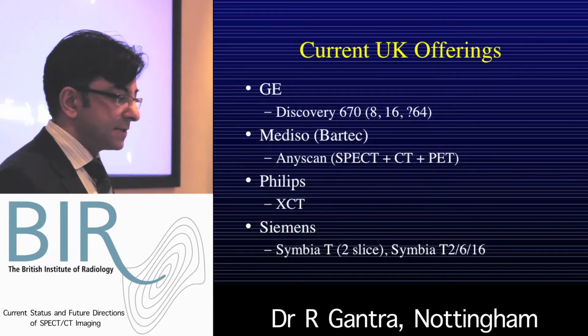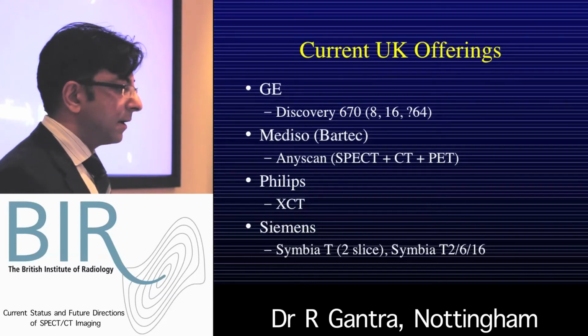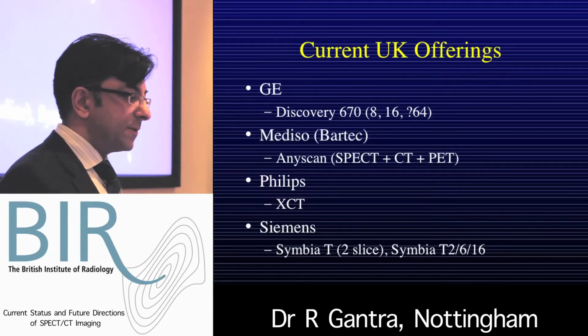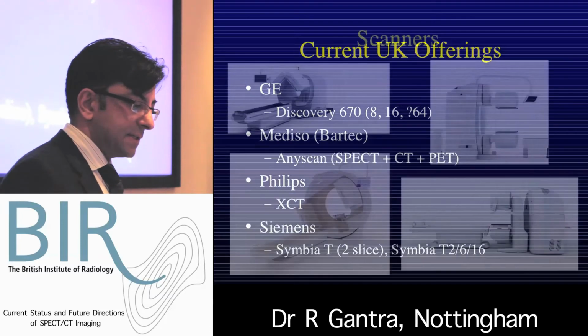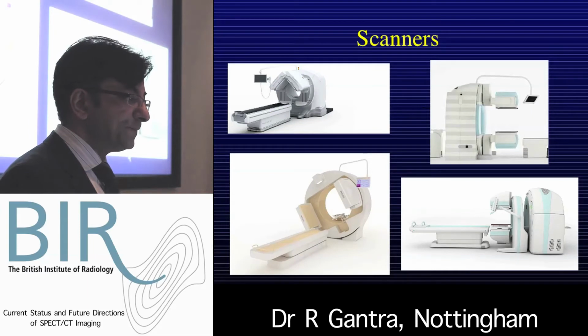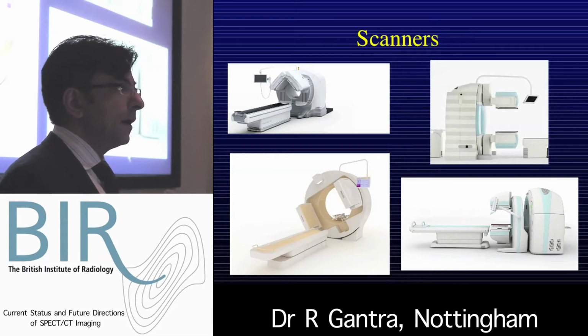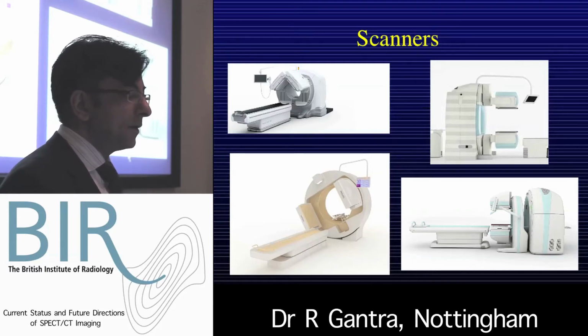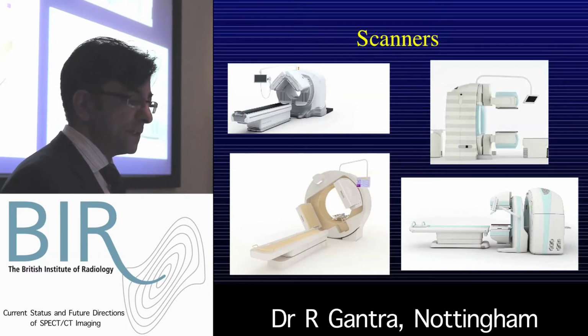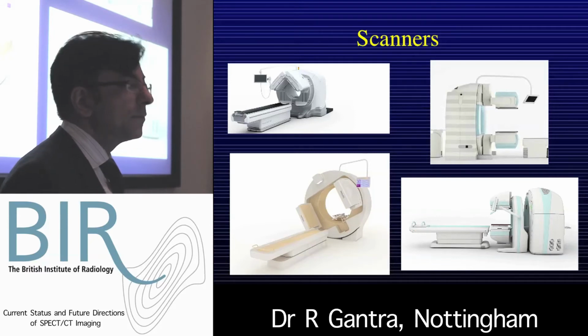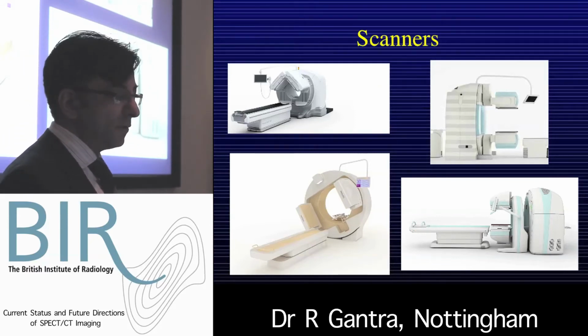So a variety of systems are available, and those of you who are purchasing systems at the moment, I'm sure, are aware there are now four providers in the UK for these systems. And this is what they look like. Some of them combine high-end CT with SPECT, some combine flat plate technology for CT acquisition, and maybe one of the newer boys on the block at the moment is this, an add-on machine, where you buy the SPECT and then add on CT and an add-on PET, similar to preclinical scanners that we've seen available for a while.